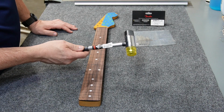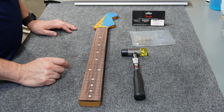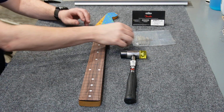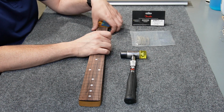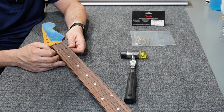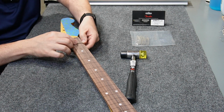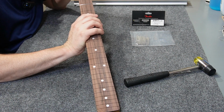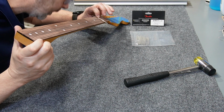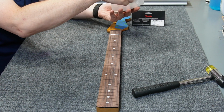Now, I'm going to use a hammer here. It's a plastic hammer, and I've seen this hammer used on multiple fret jobs on YouTube and other places. It's not a dead blow hammer, but it is plastic and non-marring, so I think it's going to work out just fine. These frets have these little teeth, and one thing I was doing is lining up the teeth in the slot so that I get the maximum number of teeth, and I don't have a tooth that's right on the edge, like right about there. So that's seated all the way across. I don't know if I need to do anything else to these, but they are sitting down quite well. I haven't decided if I'm going to glue these things yet, but I'm going to go ahead and get them installed first, and then we'll think about it.